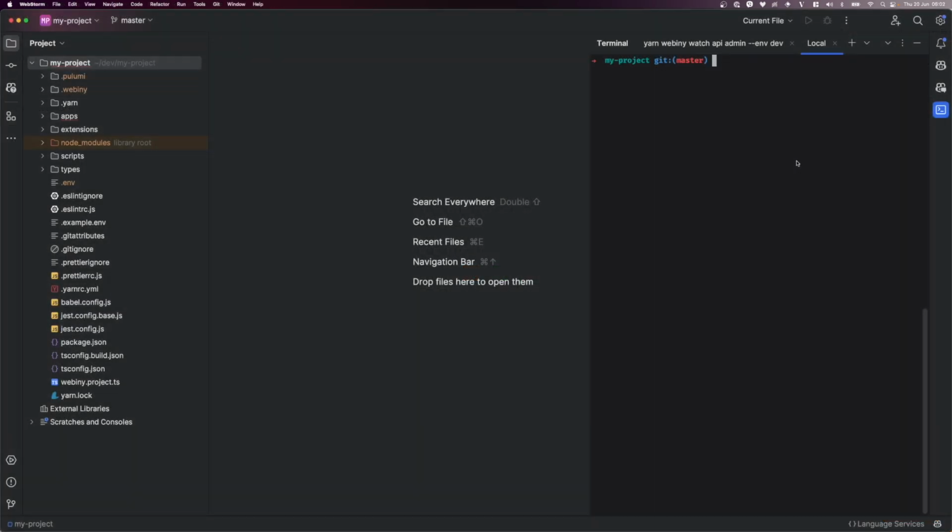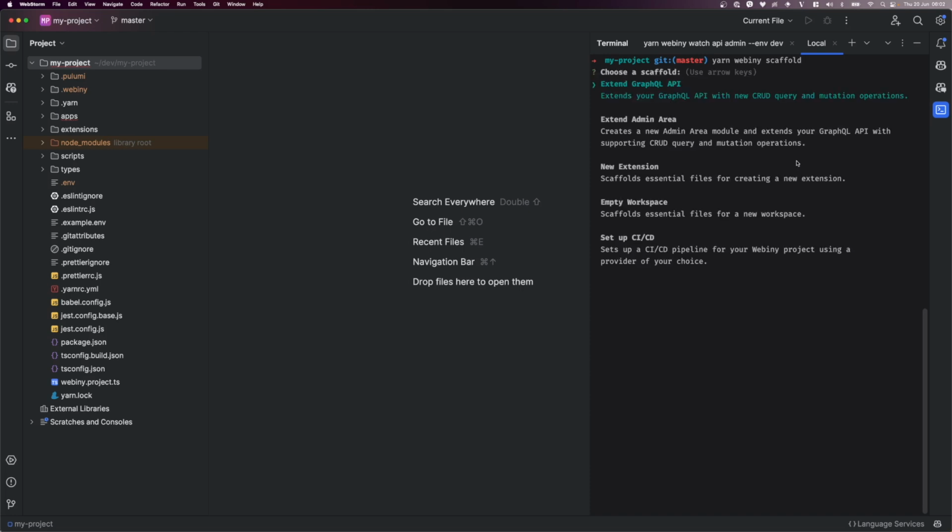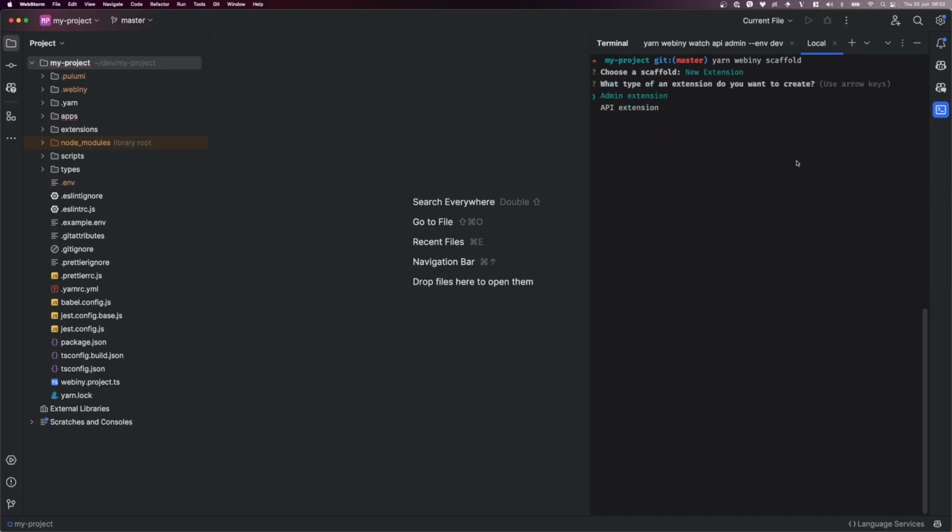And this is what we'll explore in this video. As usual, let's start off by running the webiny scaffold command in our terminal. Let's select API extension as the type. For the extension name, let's type file fields. And for the extension location, it's going to be extensions/filemanager/api/fileFields. For the package name, we can go with the default one. And finally, for this extension, we'll need the @webiny/api-serverless-cms package, so we'll pass it as a dependency.